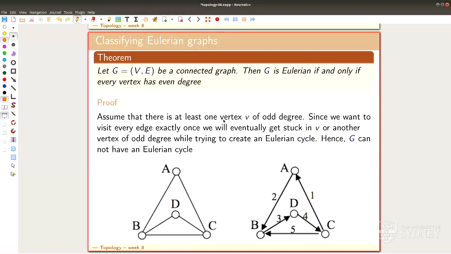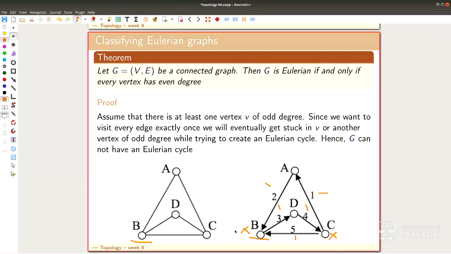So assume that there is some, I don't read the text, we look at the example. Assume that there is some vertex of odd degree. In my example here, it will be a vertex B. Well, vertex B clearly has odd degree, and I'm trying to find a cycle somewhere. And eventually, no matter what I do, I go here, H1, then H2, then H3, then H4, and I need to take all edges, so H5. So I started here, and now I'm stuck at B because I can't go back anymore.